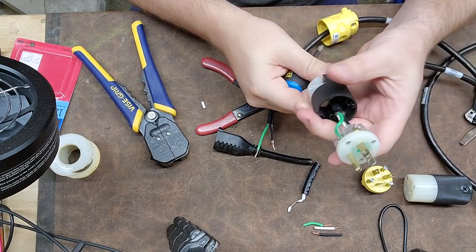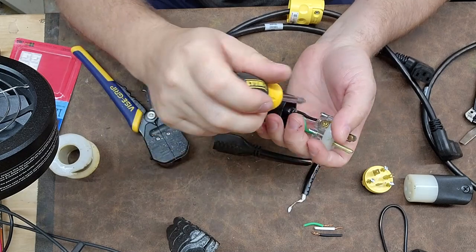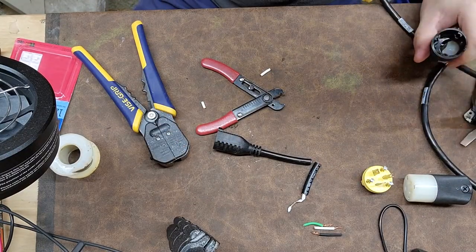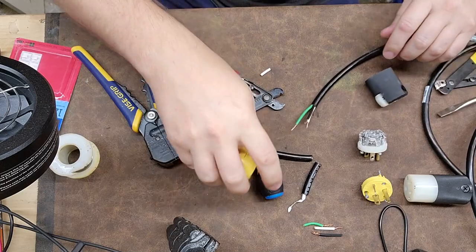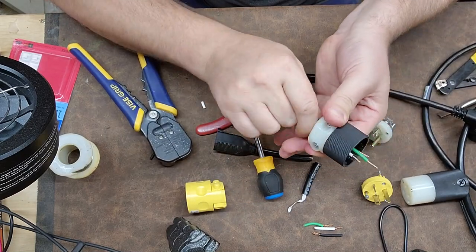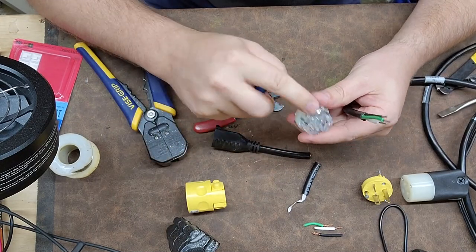You can see in this example I've got the black and white conductor going straight, and there's a little bit of a curlicue to the ground conductor. This was an example done for a class. An interesting thing: I did not loosen up the neutral conductor and it fell off — so be aware of that. Now I'm going to put all these together and very carefully put them through the outer plug body.